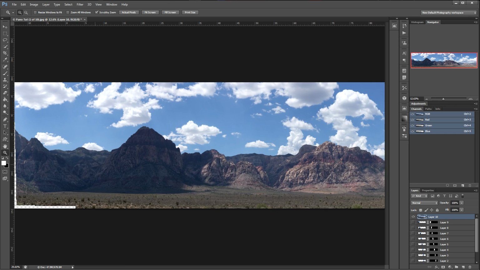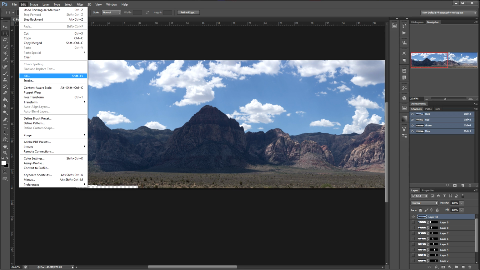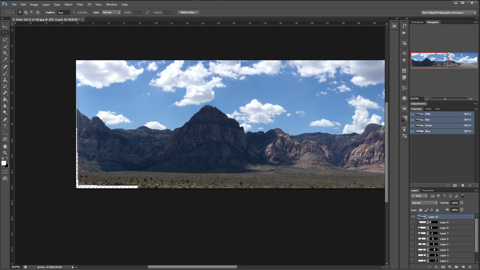Let me zoom in a little bit so I can make a little bit more accurate selection. Let's just do this edge first. So we'll start right here and just come out right across this edge. And we'll go Edit, Fill. You can do Shift F5, Content Aware, and it will fill it in. Control D to deselect. And I just like to do that because it'll give me a little bit better area to do my final crop.